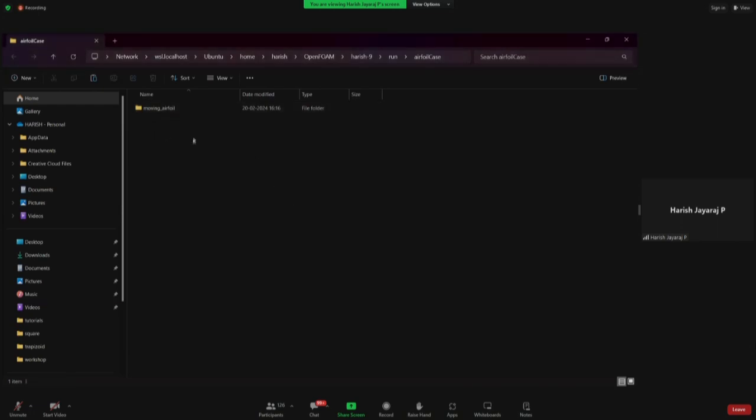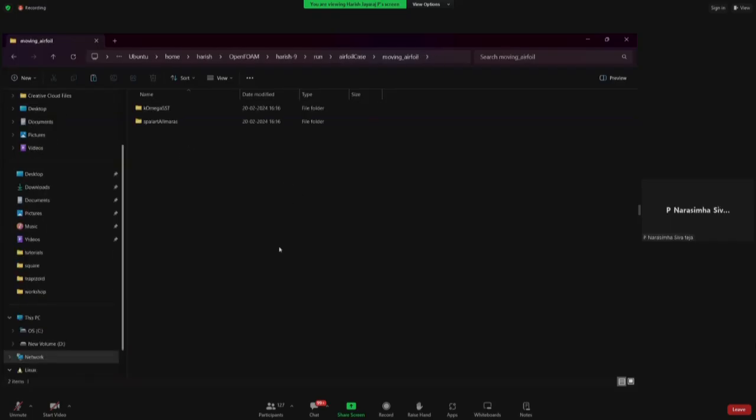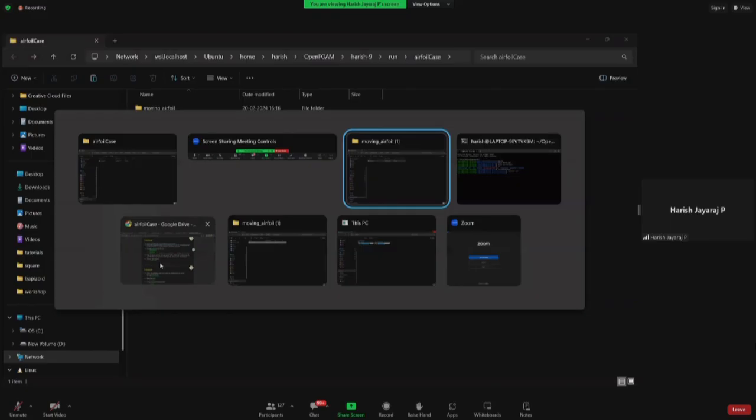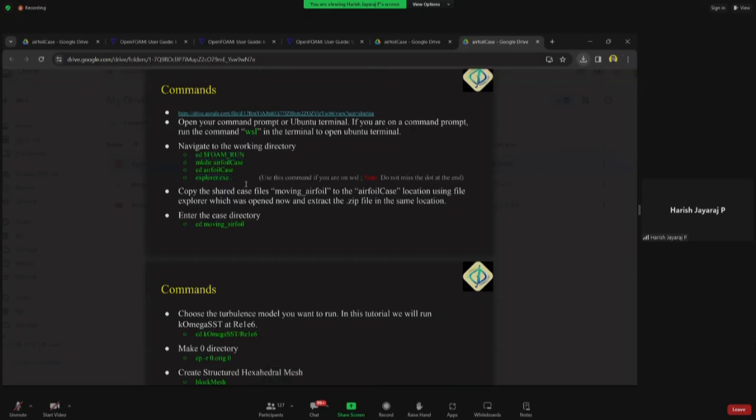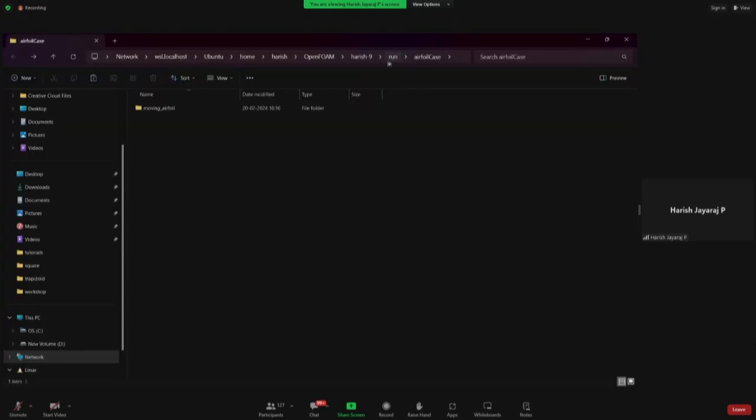Okay, once you have pasted this in this directory, you have to go... Is it for everyone? In the PPT it says it is only for those who are using WSL. No, we are using Ubuntu directly. It's saying explorer.exe command not found. Yes, instead of using explorer.exe, you will directly open the file location, which is this location.